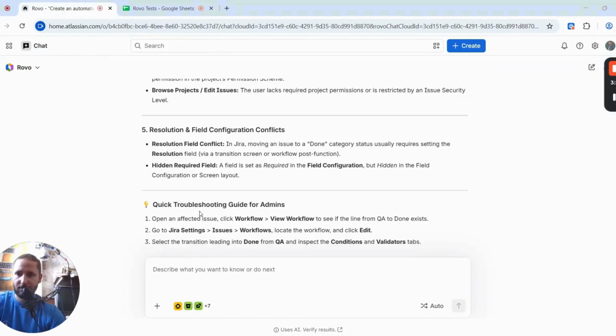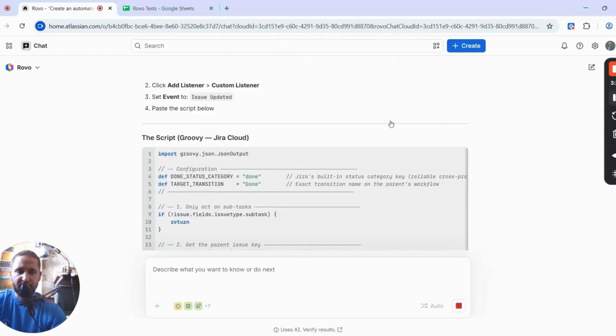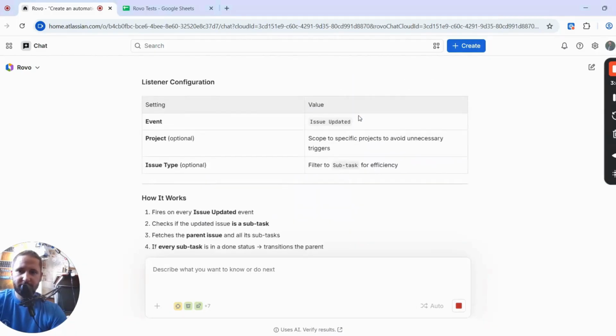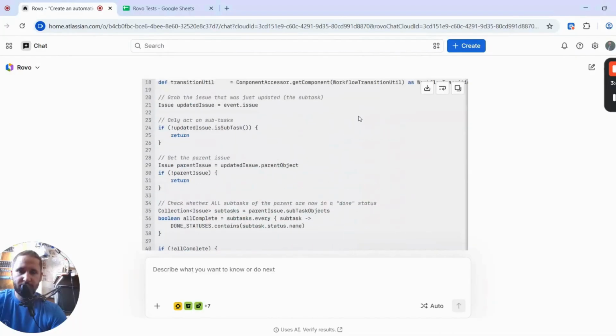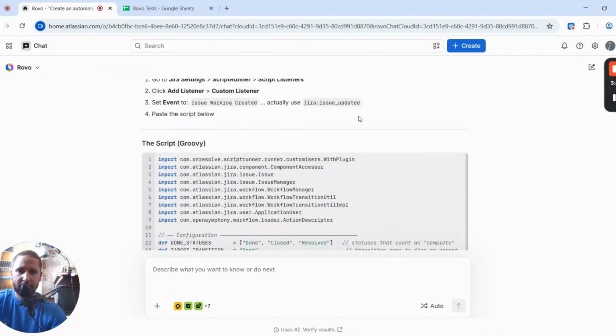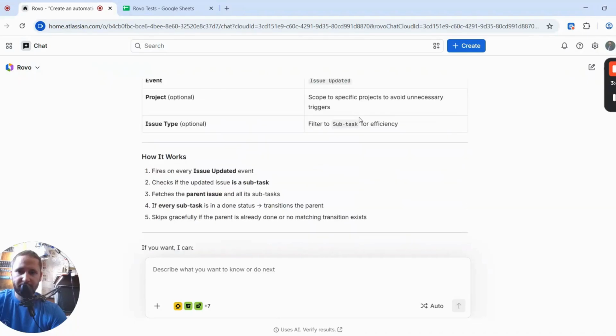Let's go for another one, which is an interesting one, and that is ScriptRunner. I'm quite surprised because first of all, it did generate the script for the Groovy itself.